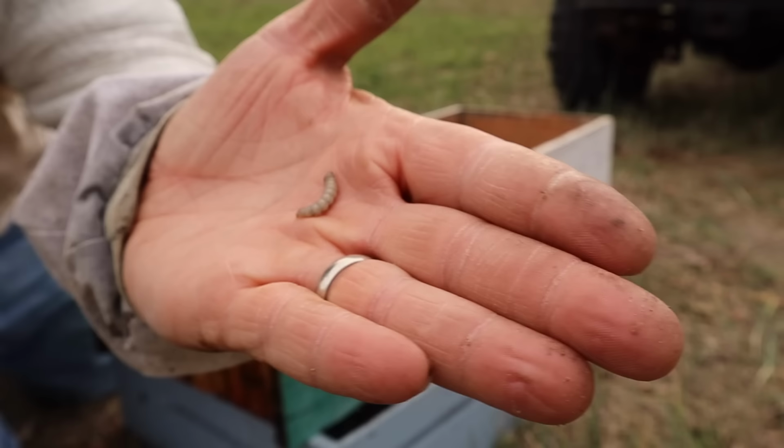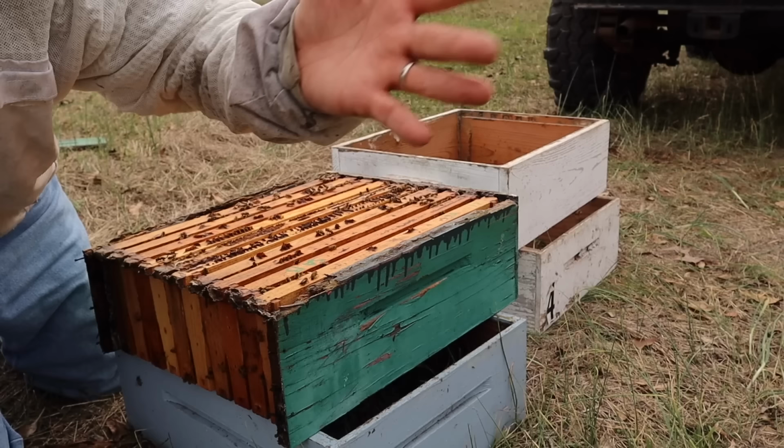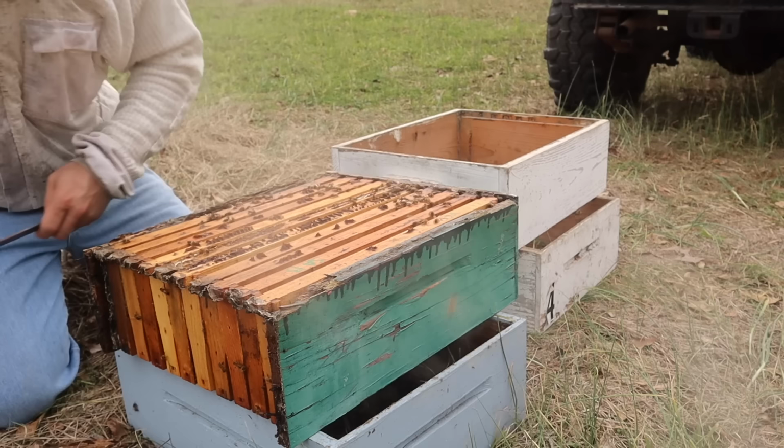Now that doesn't mean that this hive is infested. What it means is that they found a pretty clever hiding place right in here and managed to hatch one out. With this amount of bees in this box, there's no way that they would have taken over though.